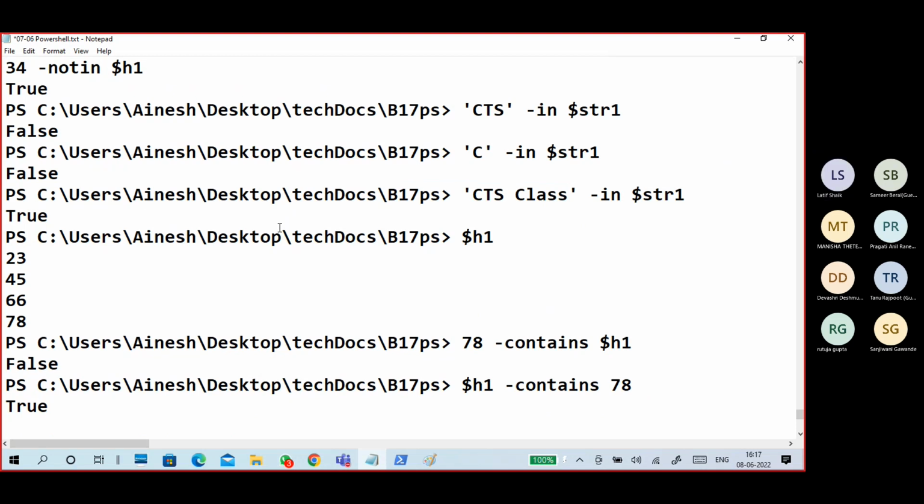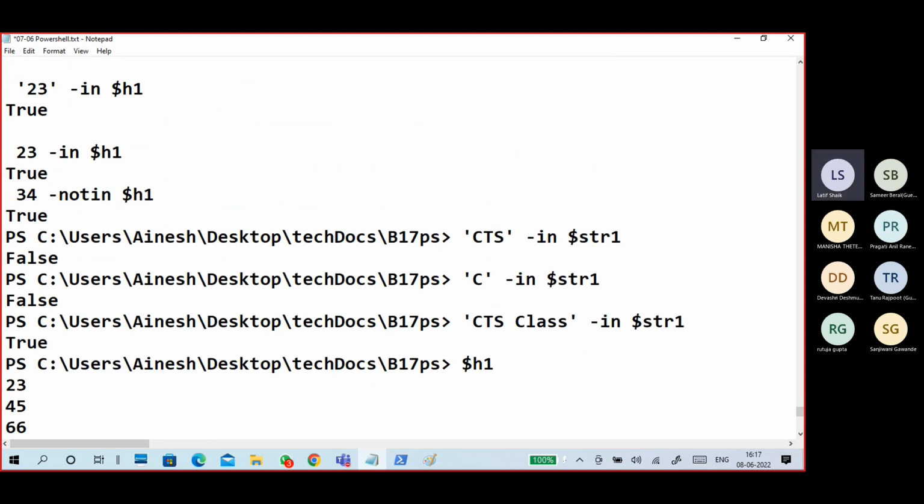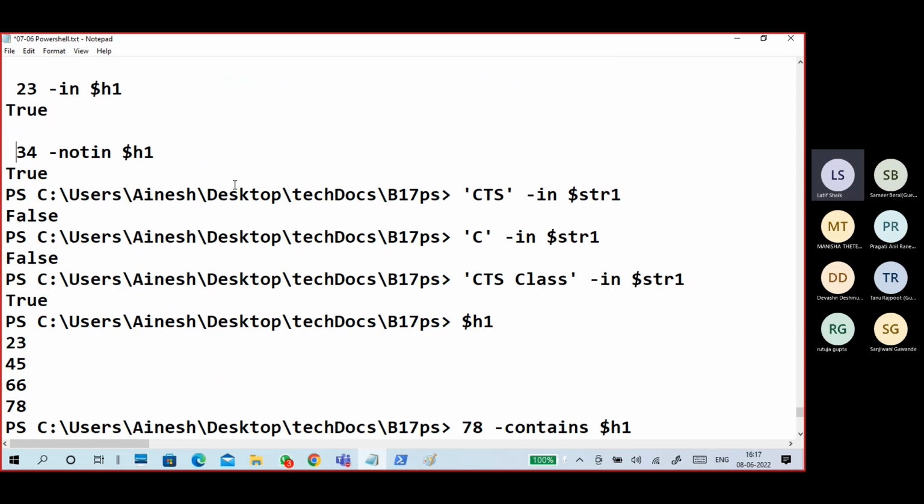Then not in. So 23 is in H1, and 34 is not in H1.